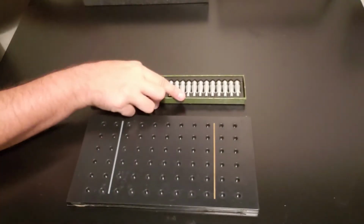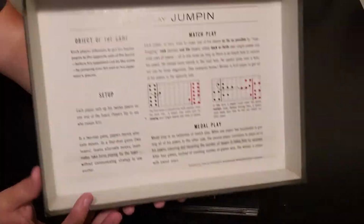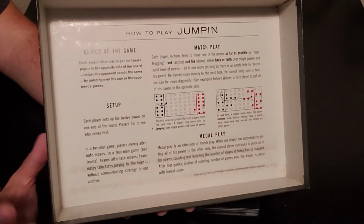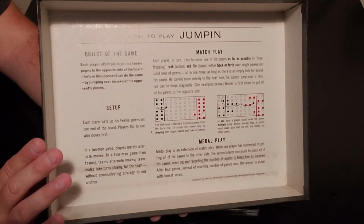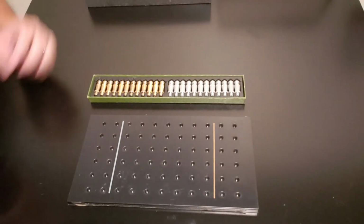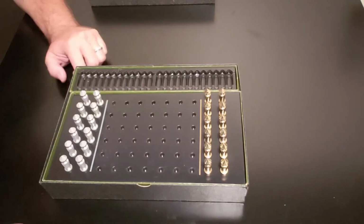You also have the instructions inside the box lid, which is nice, especially for older games. You're always missing instructions, so this one being inside the box is a good thing. So let me go ahead and get this set up, and I'll show you how to play this.